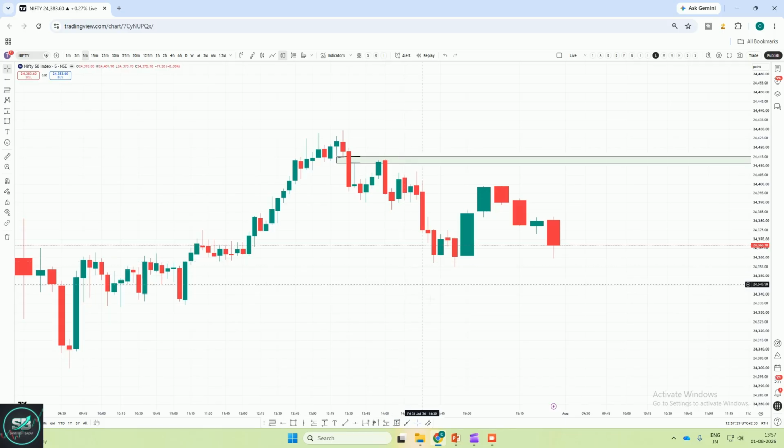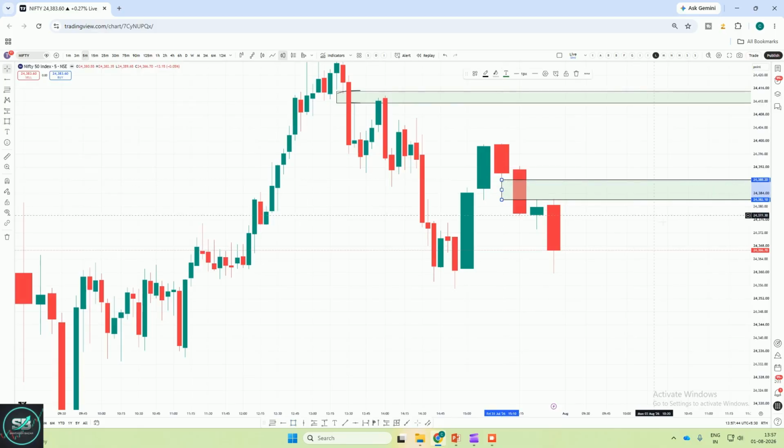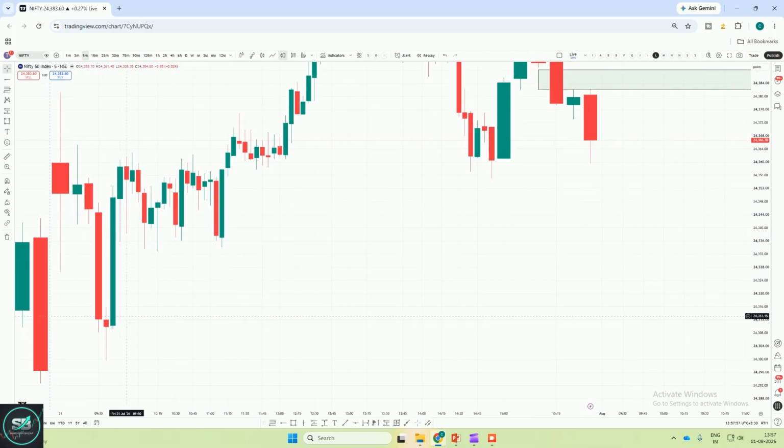So we'll identify one more bearish FVG. Towards the end of the market also, if you see here, this is the first candle, this is the second candle, and this is the third candle. So here you have a gap. This can be a combination of green and red candles. It does not need to be 3 red candles for bearish. It does not need to be 3 green candles for bullish. It can be a combination.